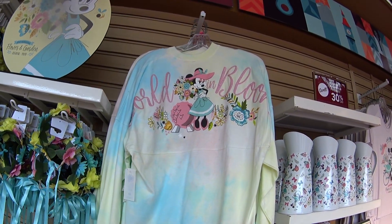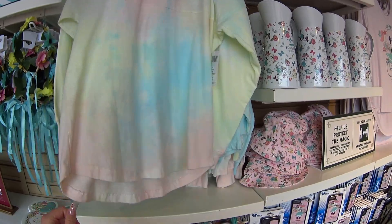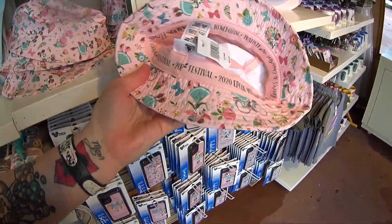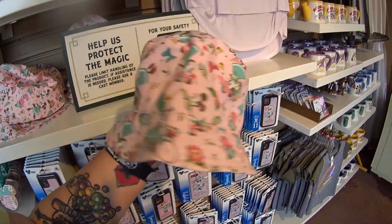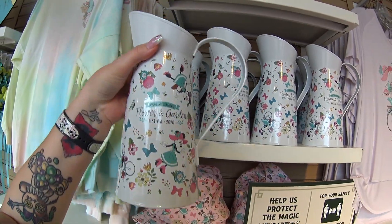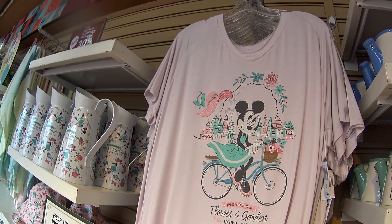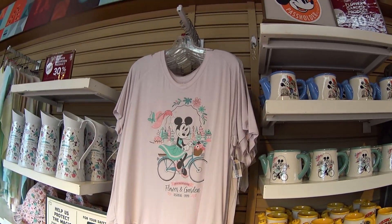They still have some spirit jerseys left — it says 'The World in Bloom,' $69.99. This hat is my kind of hat — easy to scrunch up and stick in your backpack, extremely lightweight, really comfy to wear in the summer. It has the logo along the inside and is $24.99. Do you want to make watering your plants more fun? Then use this cool water pot — it is $16.99, once again 30% off. I love this shirt. I actually might get this shirt if they have my size. It's $29.99 — I like how the back is a little longer than the front. It's really, really thin. I love the glitter.